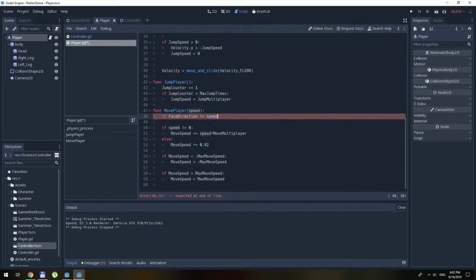So if face direction doesn't equal to speed, basically it is either -1 or 0 or 1. This is basically what we have.